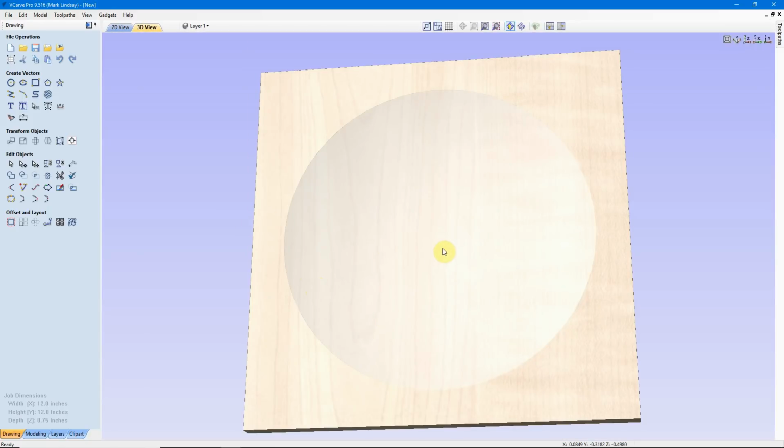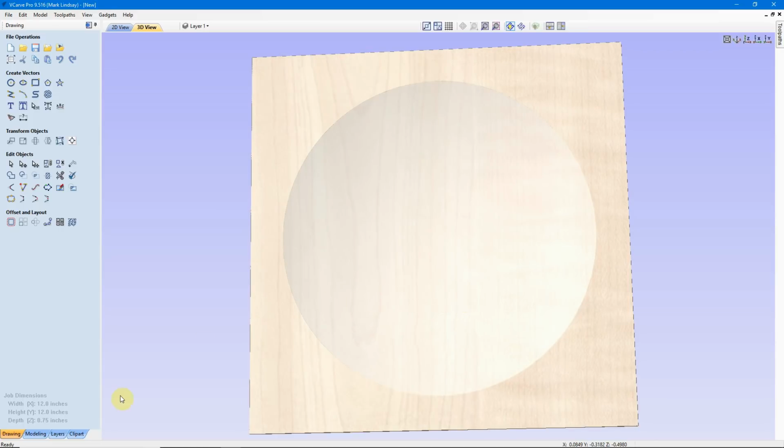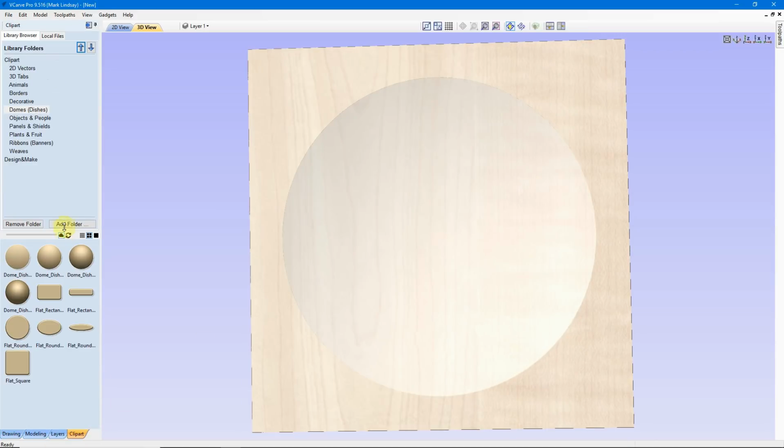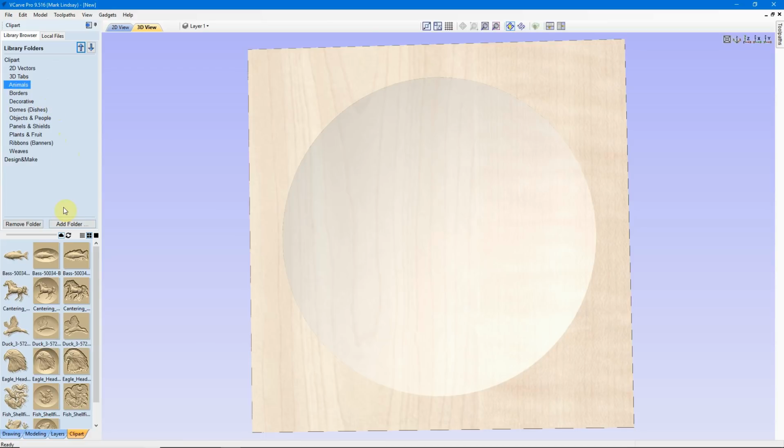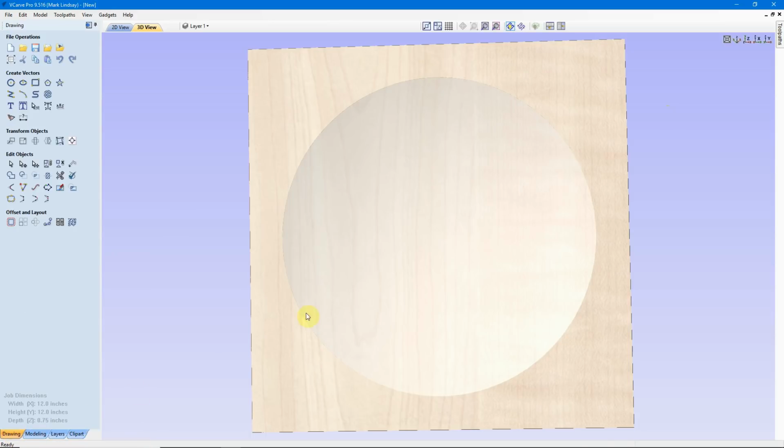We'll add models to these dishes. We'll use more of the Clipart here in the library. Maybe we'll choose something like the cantering horse. Maybe we'll choose an eagle. I don't know yet. But we'll get into a little bit more complex modeling. Then we'll get into importing 3D models from other programs.